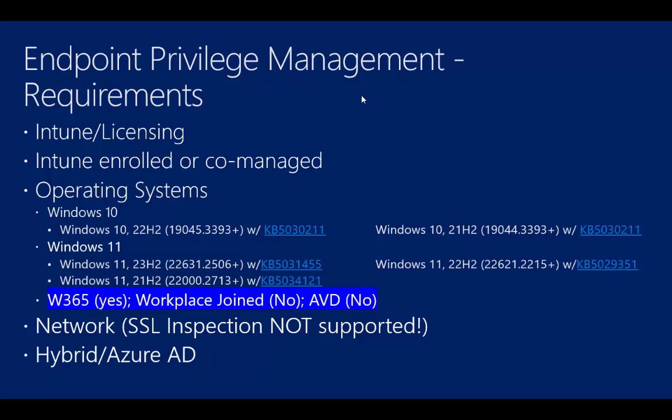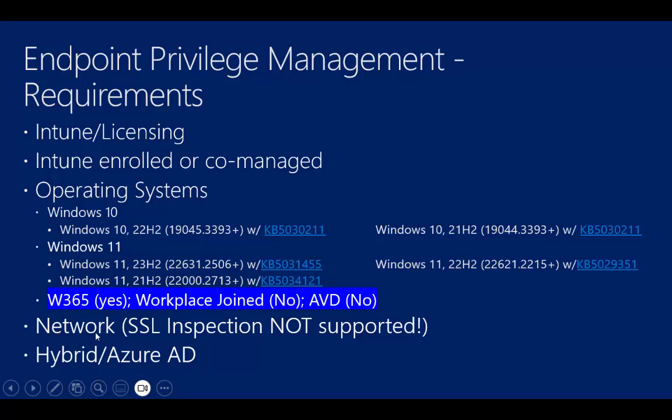One thing that was added is there's actually a frequently asked question you'll see at the end of this about, hey, I've got a virtual machine. Why doesn't endpoint privilege management work? And the answer is likely because you're working on an AVD, right? Which is not supported. W365 PC is, and that was added, I believe, since I recorded this the first time. A workplace join machine is absolutely not supported for endpoint privilege management.